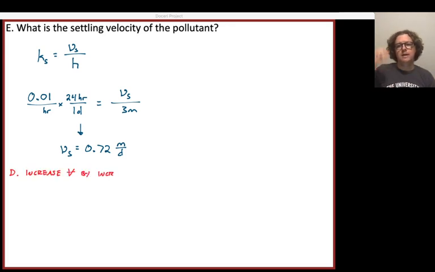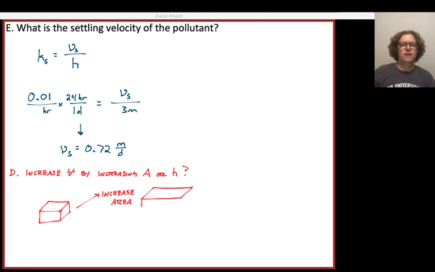Now, looping back to part D, does this have any bearing on our removal rates? Or if we wanted to modify our removal, would we want to make the pond larger in area, or would we want to make it deeper? To draw this out, let's think of our pond or our lagoon as the box on the left-hand side of the screen. In the red pen, what I've done is increase its area, basically doubled it. In orange, we could also double the volume of the pond by digging it deeper. So instead of 3 meters deep, it could be 6 meters deep.